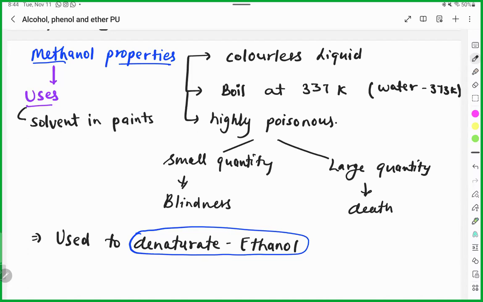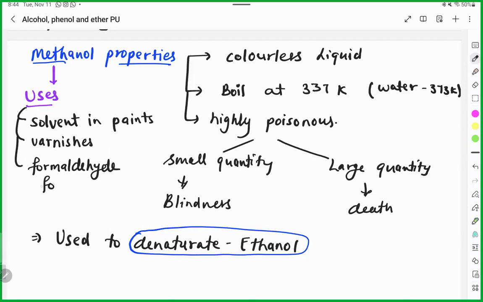Sir, I think it is also used for denaturation of ethyl alcohol. Yes, denaturation, of course, in case of varnishes. So what is varnish? Sir, it's applied over paint for preventing it from rusting. Yes, and that's why whenever you paint anything, there is always a very bad smell, like you can't tolerate easily, right? And it can also be used for formaldehyde formation.